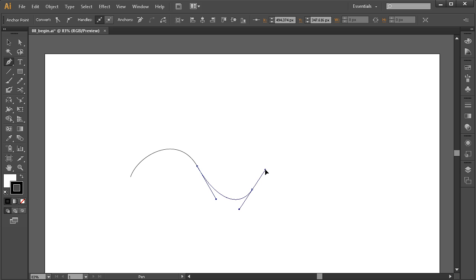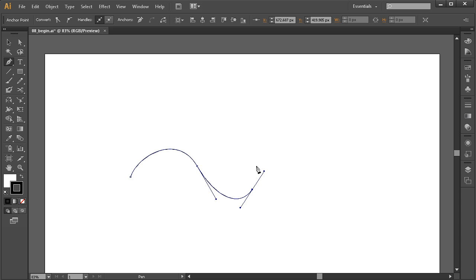Now let's say for this next anchor point that I draw, I want to come up here, and then I want the path to take a sharp right so that we have a nice solid corner there. Let's pull out our control handles just like so, and when I get that handle to where I'm happy with it and that path all lined up, I'm simply going to hold down the Alt key before I release my mouse button. And what that's going to allow me to do is break free that handle I just dragged out. So now I could reposition that handle maybe over to here.